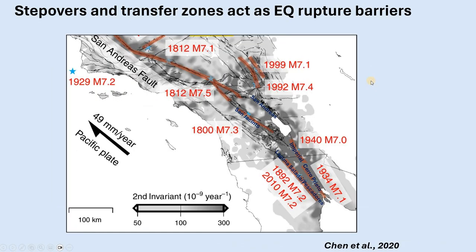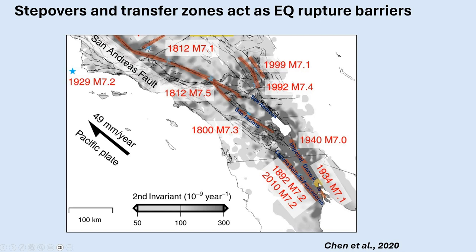Another consideration for seismic hazard is that transfer zones or fault stepovers can also act as barriers to earthquake rupture and essentially prevent the fault or a fault system from rupturing further along strike, which can lead to less displacement and smaller earthquake events. So let's return to our example of the southern San Andreas. Remember, the San Andreas comes down here, has a transtensional step over onto the Imperial Fault, then another transtensional step over onto the Cerro Prieto Fault.